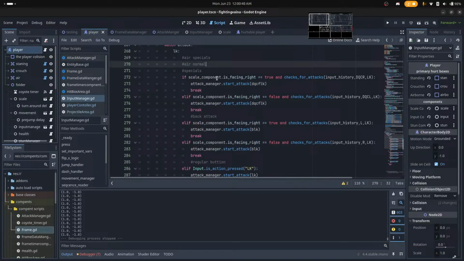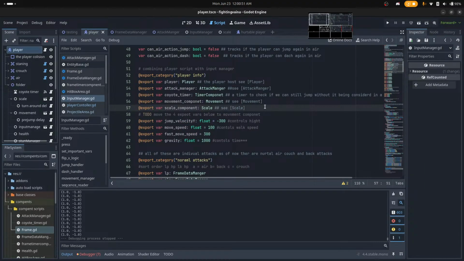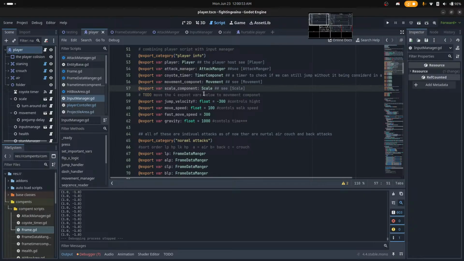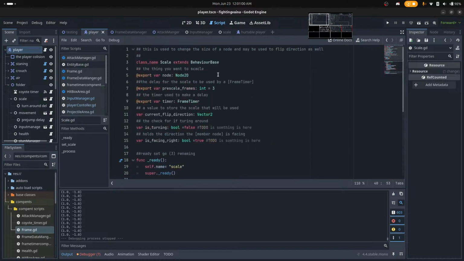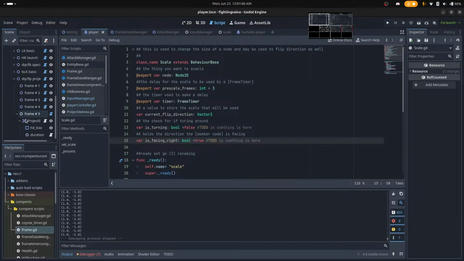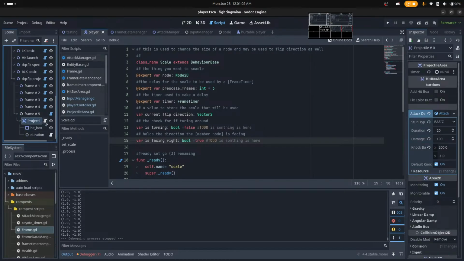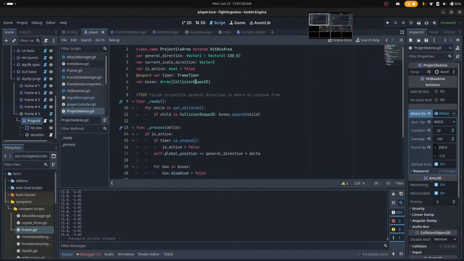Where is it? Scale component. Here it is. This thing has an is facing right. There it is. Alright. So projectiles need an is facing right from the scale component.